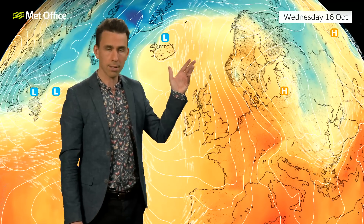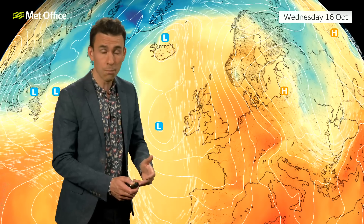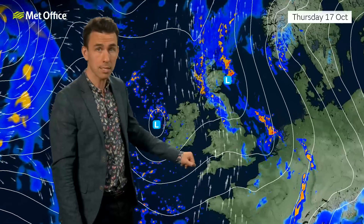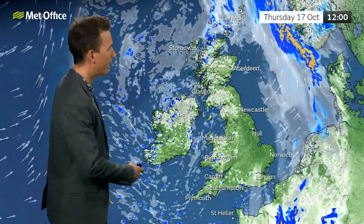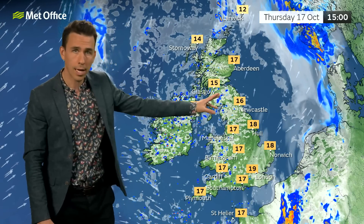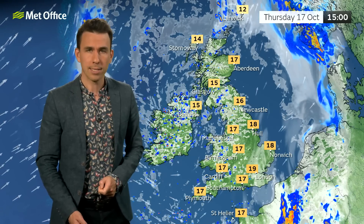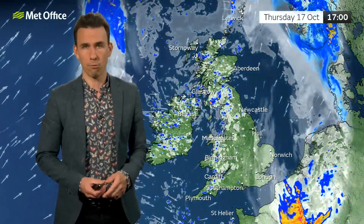One is that we've got very mild southerly winds. Another is that weather patterns are slow moving. So many parts of the UK on Wednesday are wet, and those areas of rain are slow to move eastwards — drier in the east at first. By Thursday, those outbreaks of rain are clearing through finally. It's a fine start to the day for much of the UK, with sunny spells and just a few showers into Northern Ireland, western England and Wales. It's a little fresher — not quite as mild — at 18 or 19 Celsius, but a more pleasant day because of the increase in sunshine and decrease in rain.